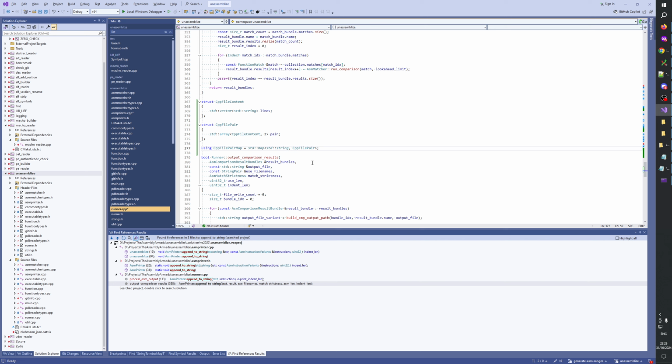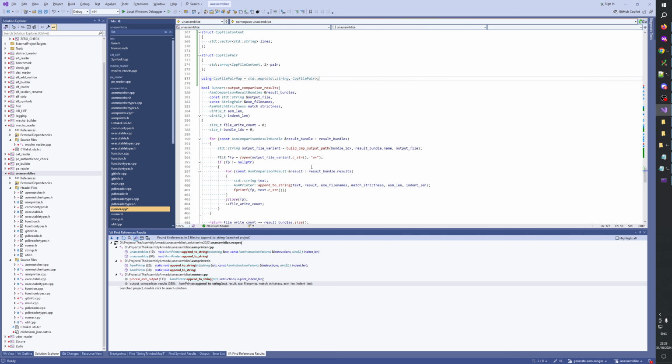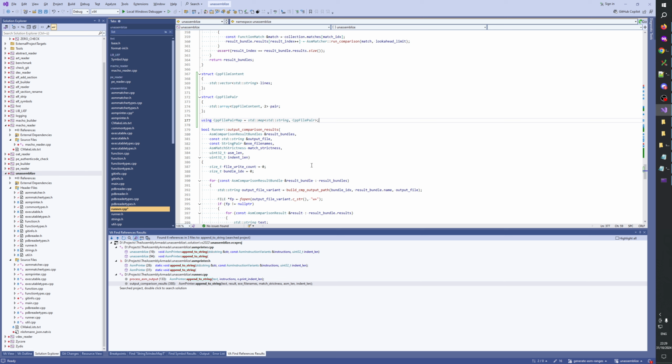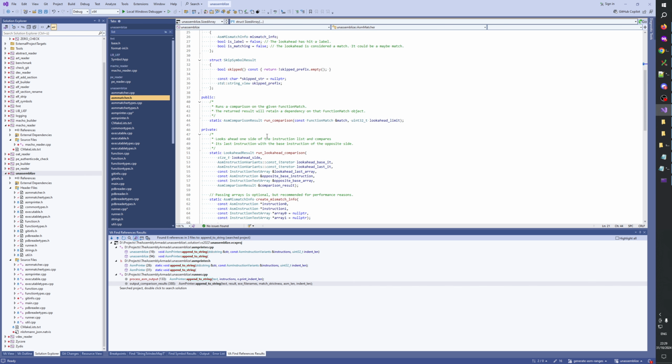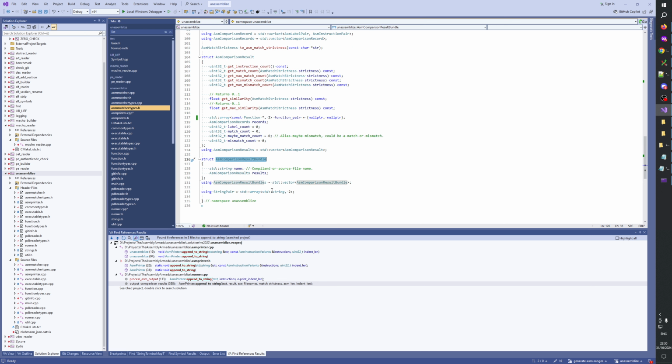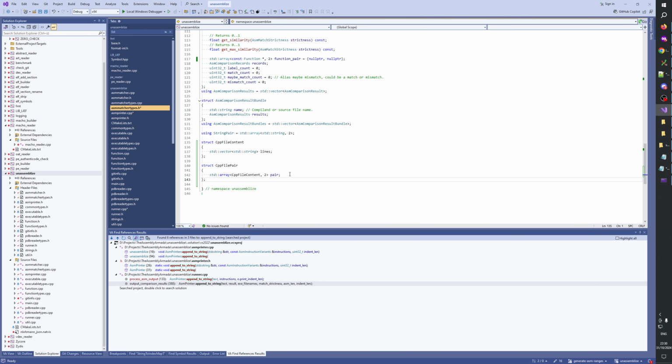I hope that makes sense. Okay, so I think we need to put these two things into ASM matcher string pair.